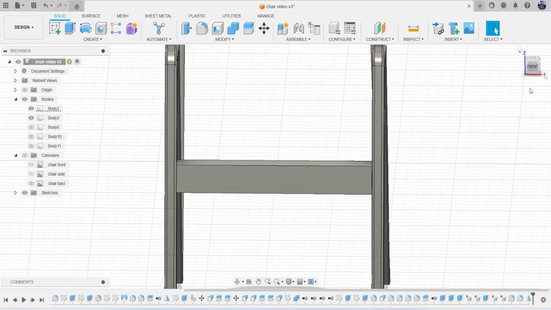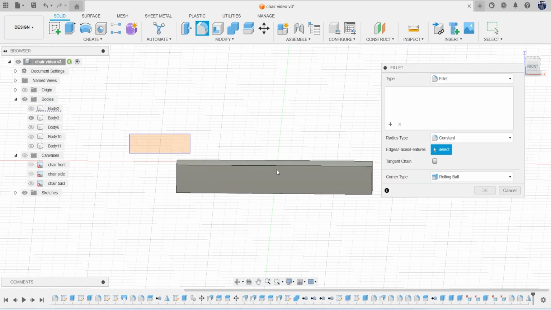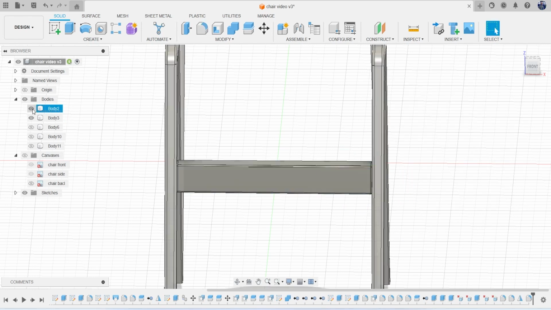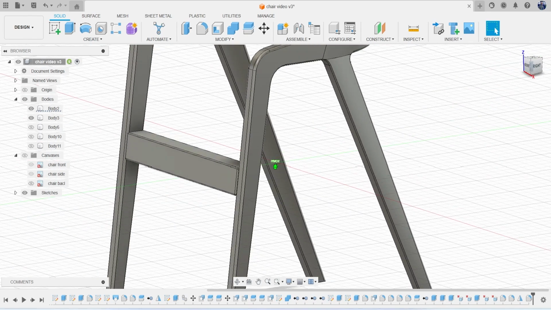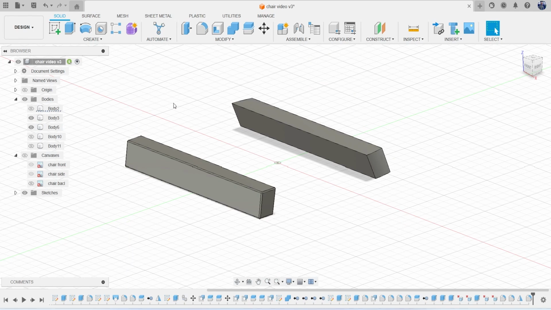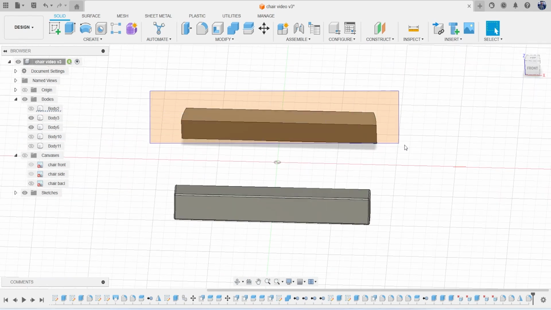Let's bring these back. So what we're going to do, in fact, let's hit F for fillet. 0.5 like everything else. Like that. Same with this one. Let's get rid of that. Select all of that.